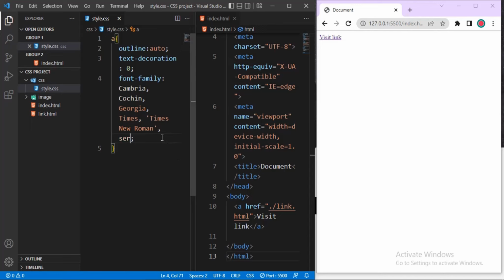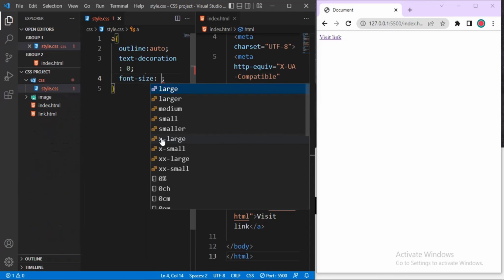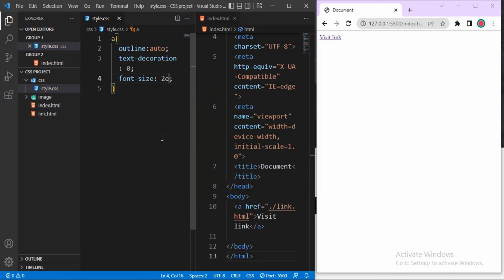Can't even see what it looks like. I don't think this font family is of any use. Let me just add font size to increase the size of our link so it will be visible. Let me say 2em.